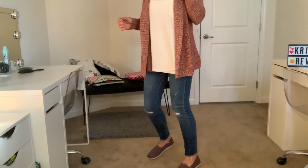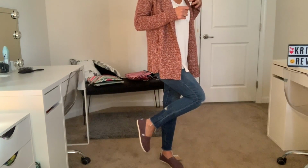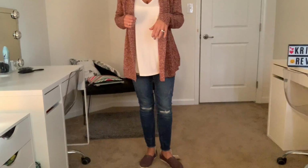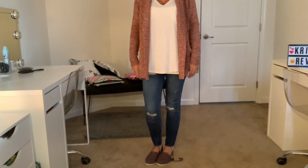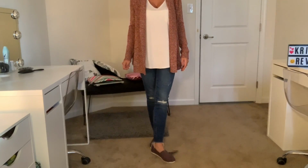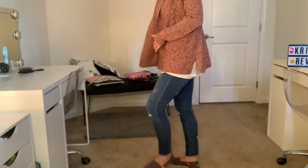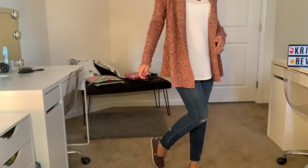They are really comfortable and they actually fit. And I just went in there and asked my husband if he likes them, and he said he does. And I think these would be great for work. They're super cozy, and it goes great with this outfit. Yeah, I really like this a lot. Let me know your guys' opinion about the Toms, but I thought they ran big. But yeah, I really like them.